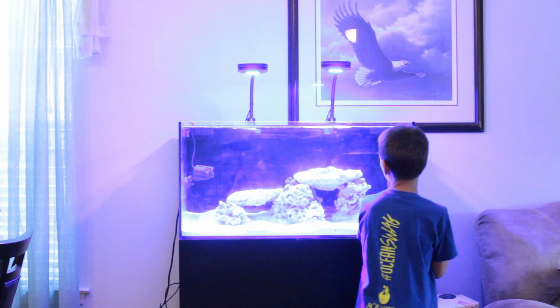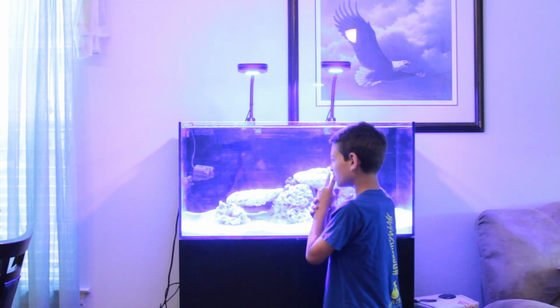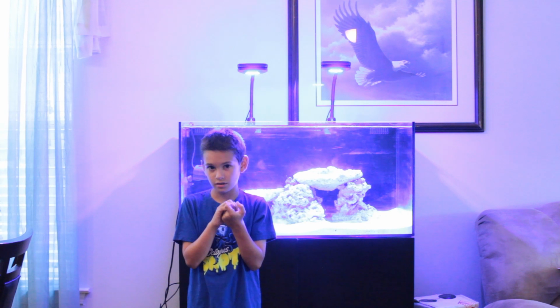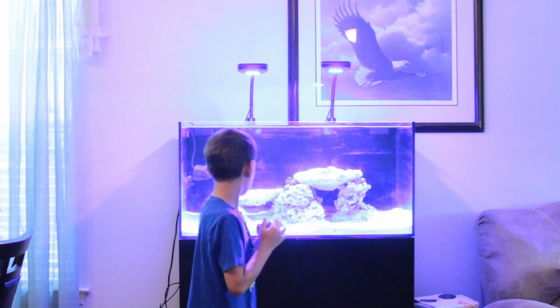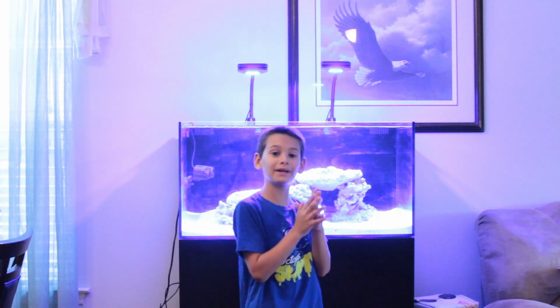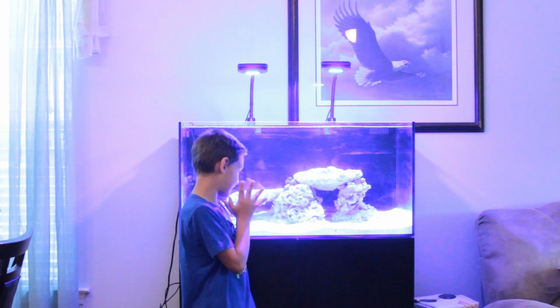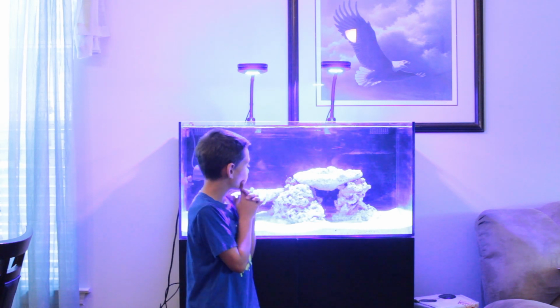So, the reason why we're going to do this for an hour is because we have so much coral and all that we're placing in. So we're gonna get started on that. But I want to tell y'all something. We are still gonna place the rocks and sand in there from my tank. So yeah, that's gonna be fun.